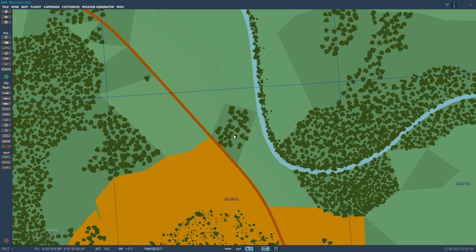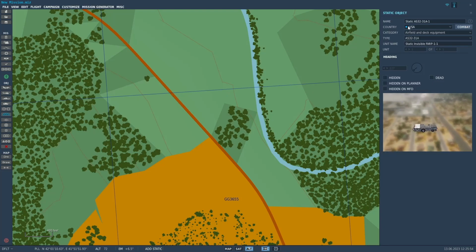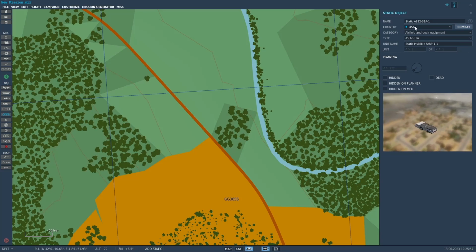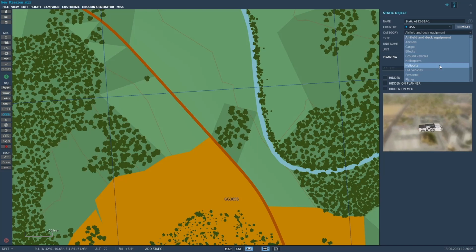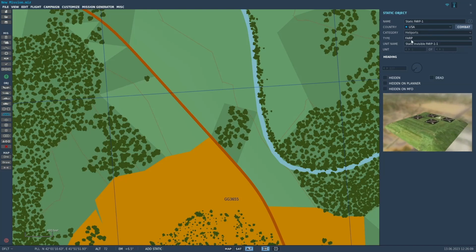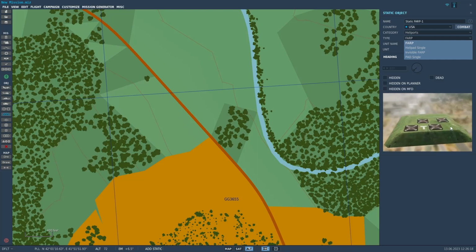Okay, so let's put down our highway FARP, and it's called an invisible FARP. It's located under the add or modify static object thing that looks like a bridge over here. Left click on that. It comes up. First thing we want to look at is the country, USA, which is the country we want. The category: the FARPs are actually under heliports. So we come down the menu to heliports. And it actually popped up with type FARP. But we don't want the padded FARP like it shows here. We want the invisible FARP.